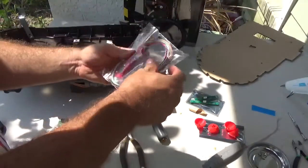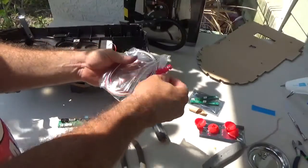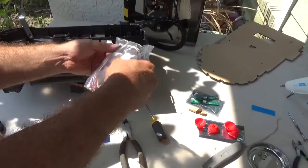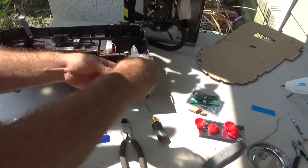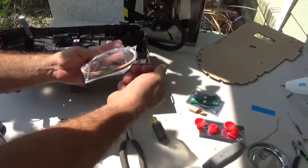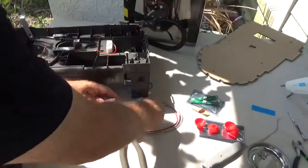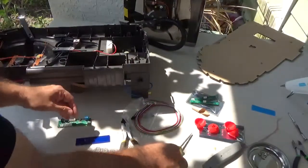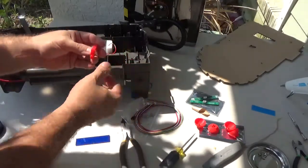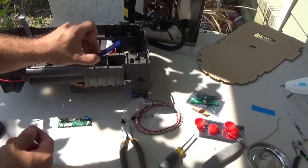Also in this bag, a couple of mounting brackets and some screws. Wires and a couple of wire nuts. So let's pull all that out and keep it to the side. Now I'm going to take the mounting brackets and the lens and test fit them on the back.